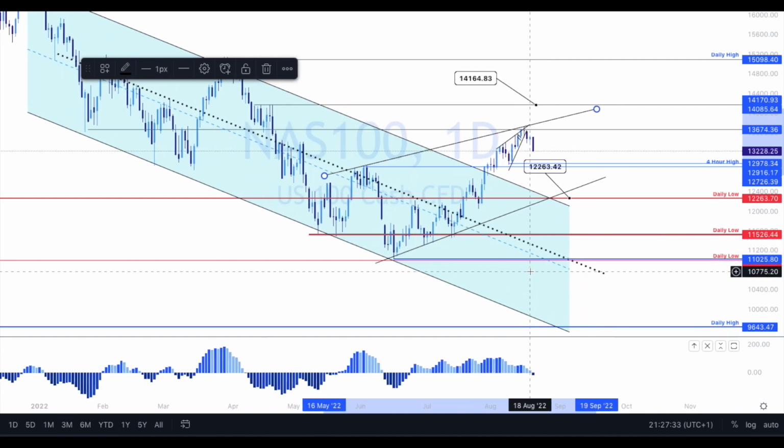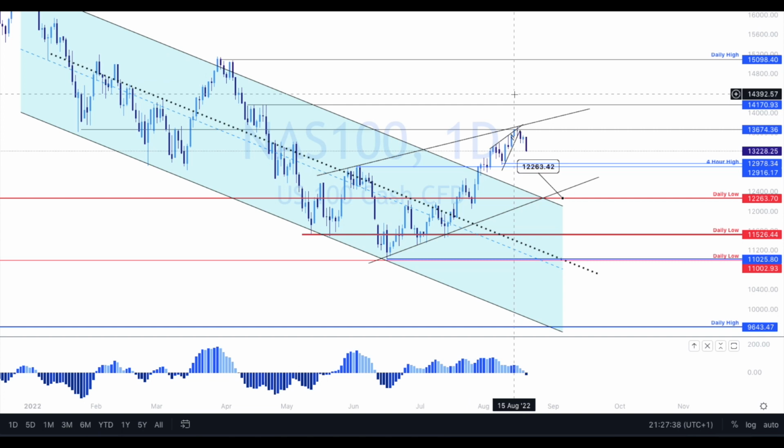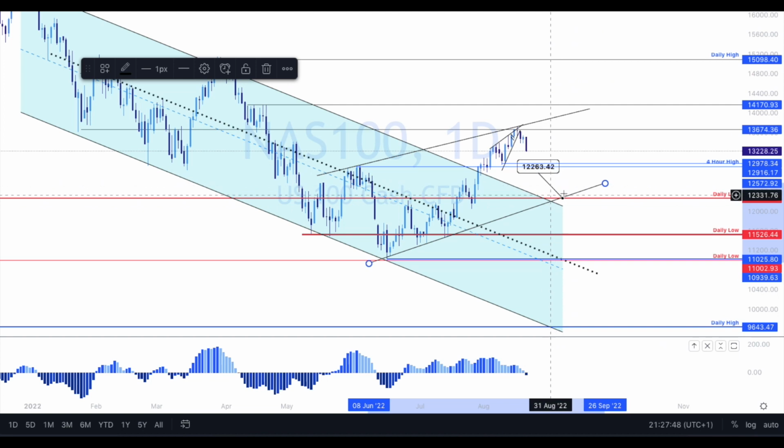And then what else are we going to do? We're going to get rid of these price points because they're not relevant for now. Price could go down to this level, but let's just see. Let me just adjust it a little bit. Okay, so this level is still relevant, and price has broken this zone over here.